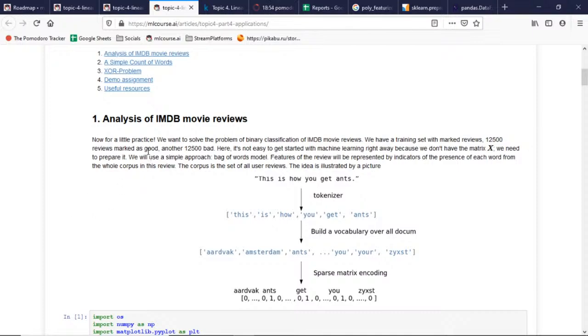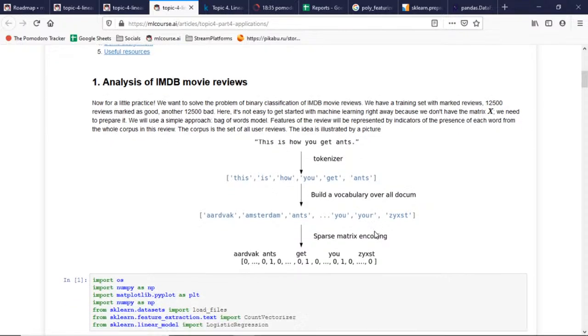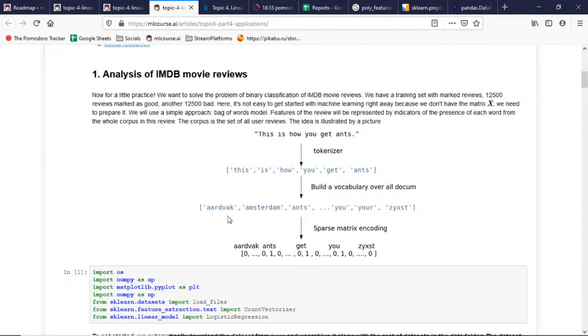A tokenizer builds a vocabulary over all documents.